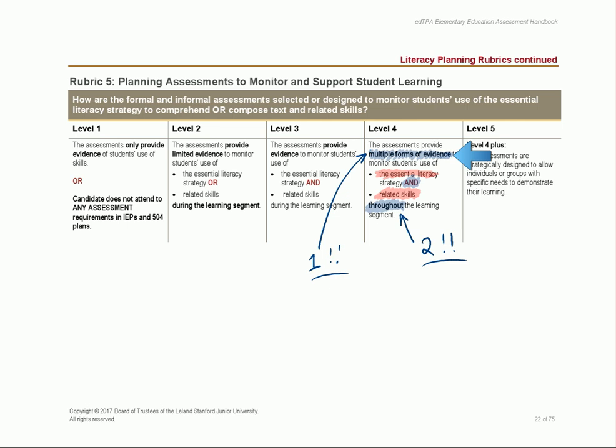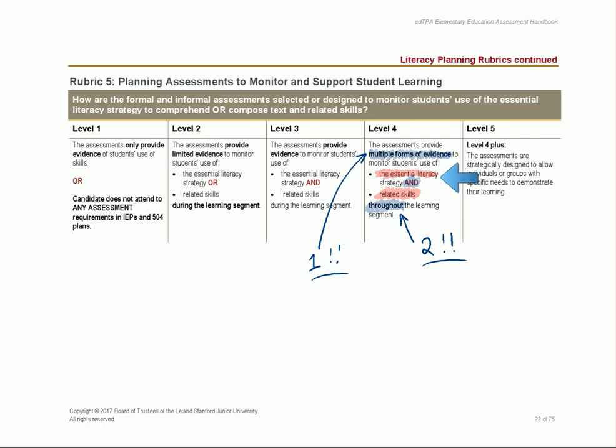Now the next piece to this is that the evidence should monitor the student's use of the essential literacy strategy and related skills. So that's no different than here, the essential literacy strategy and related skills. But look what happens here. It's not just during the learning segment, it's throughout the learning segment.